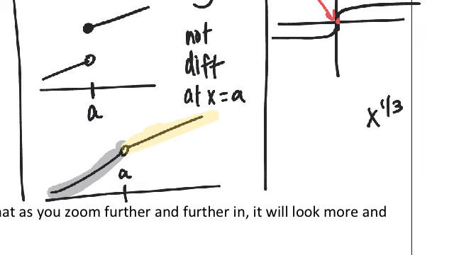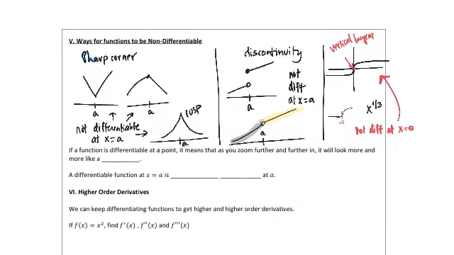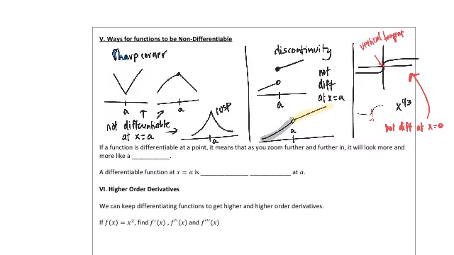It'll look like, if you zoomed into that, let me draw that better. It actually crosses the graph right there, and its slope is infinite. So when the graph goes vertical for just one point like that, the function is not differentiable at that spot, right? So not differentiable. The way I drew this x to the 1/3 graph, it would be not differentiable at x is equal to 0.